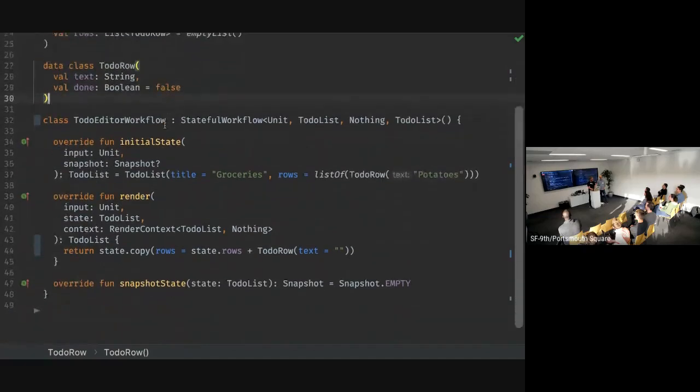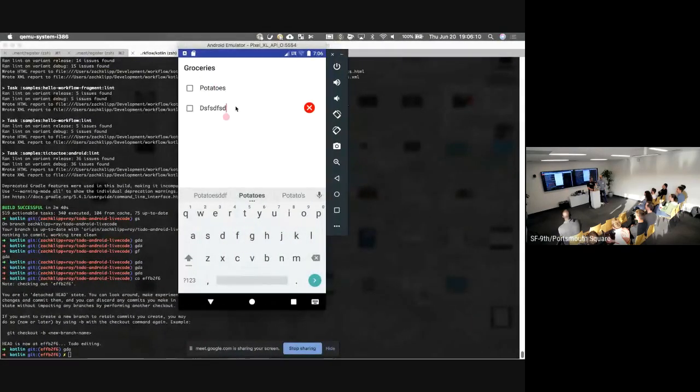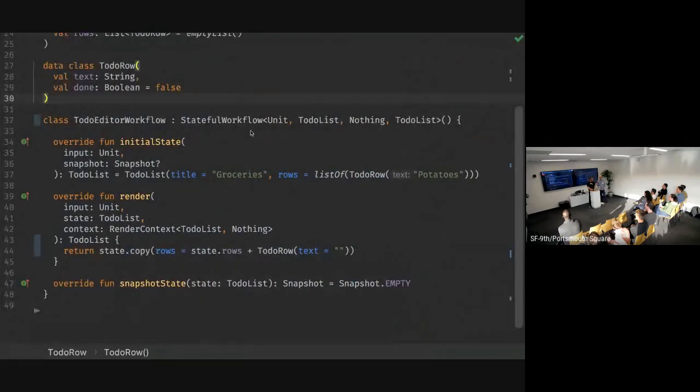All right, so we're going to write a very simple to-do app. We're going to start with one screen. Why don't I just show you? They've got it running here. It looks something like this, so very simple. You can check things, and eventually you'll be able to delete things. You've got a title. So we're going to write this with workflows. We've got one workflow. The entire thing is run by one workflow right now.